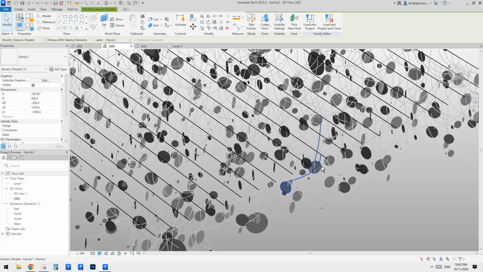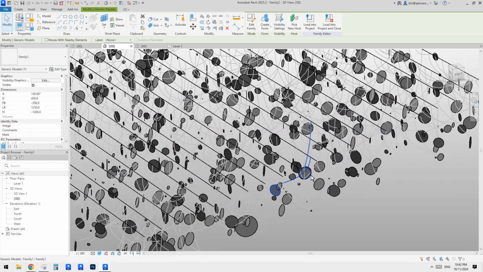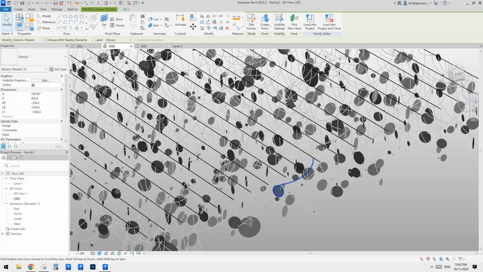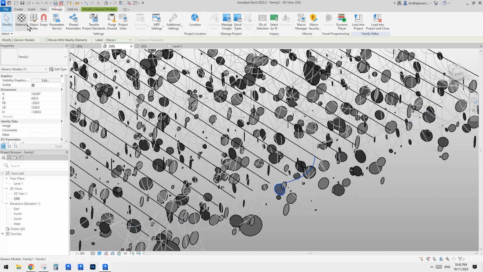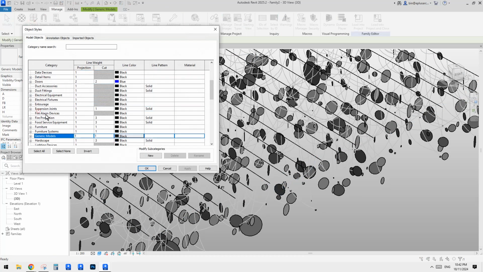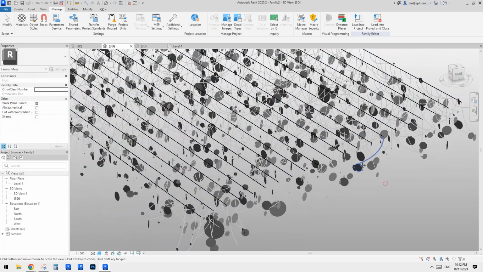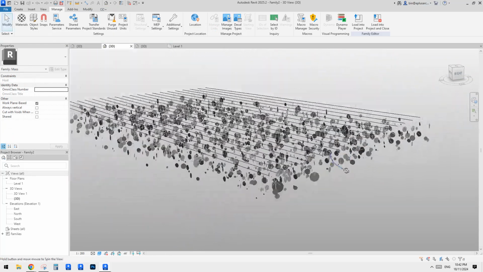I don't know what that's called. I'm just using a different subcategory in the generic model category, and using the gray color line. So this is it.